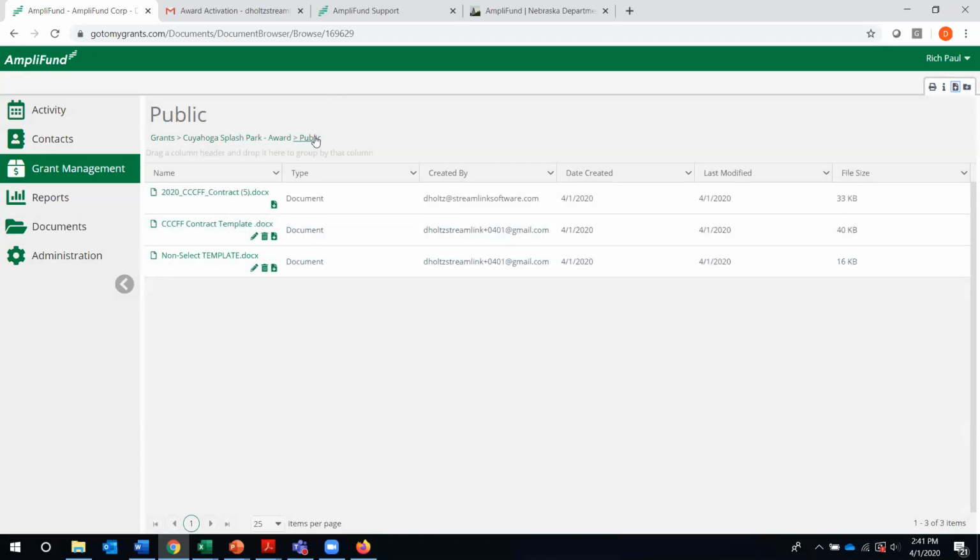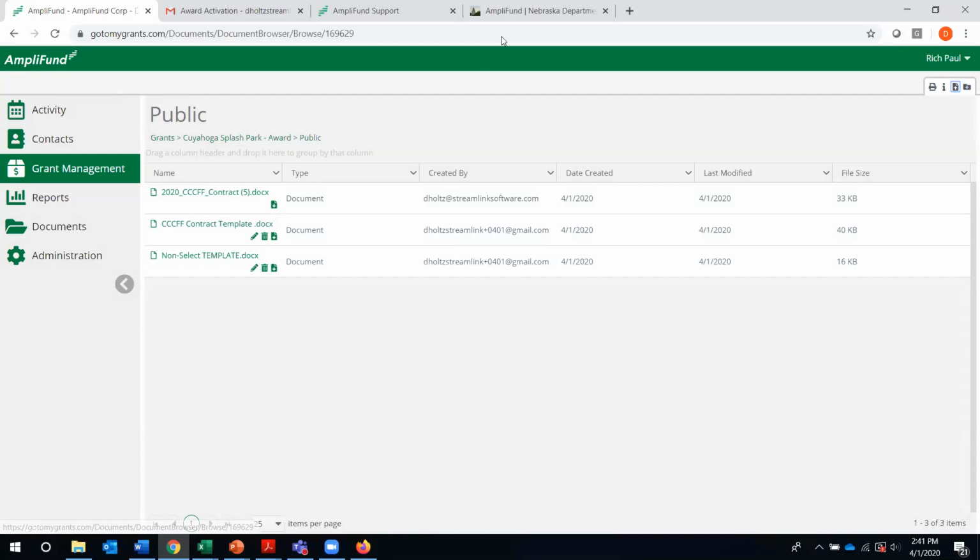And anything you upload here in the public folder will be available to your program rep at DED. So keep in mind that your program rep at DED will be able to see that.